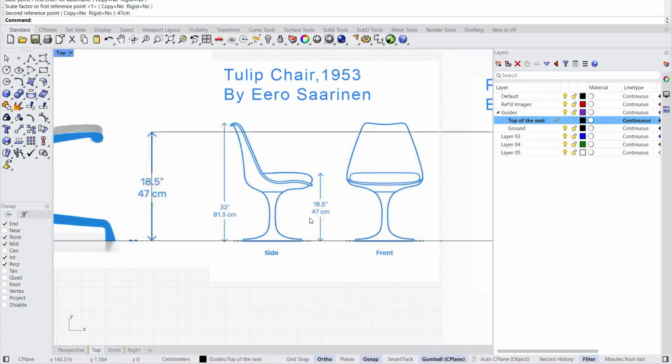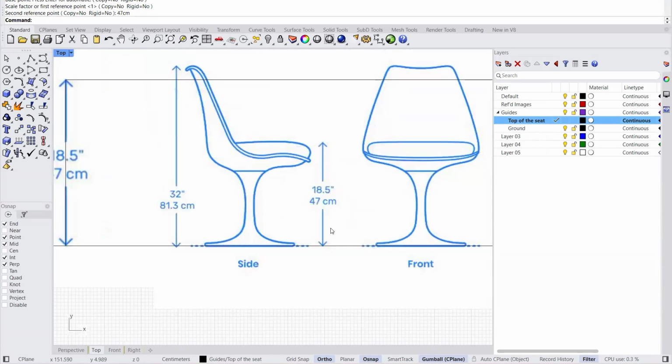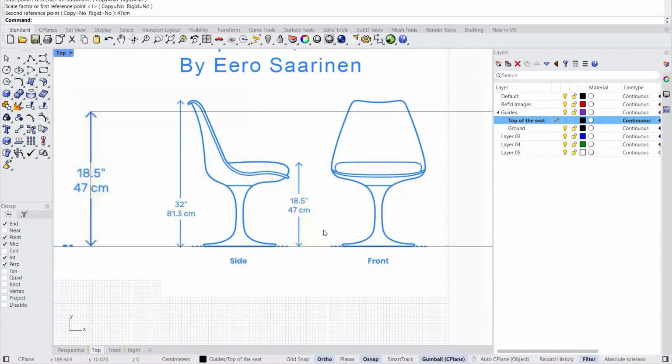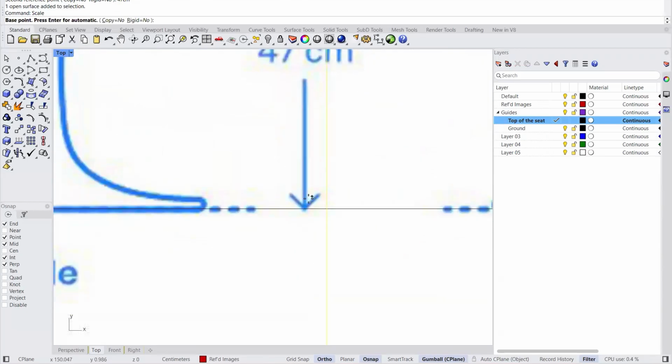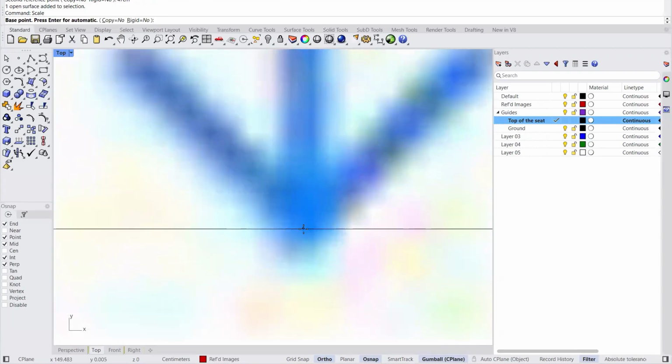So same thing with this. So that should be 47. So I can either continue by drawing a line, or if you're certain about the positioning, because I know that that's 47, I can just select this drawing, and I can type scale, enter, and try to zoom in. Try your best to turn on near.